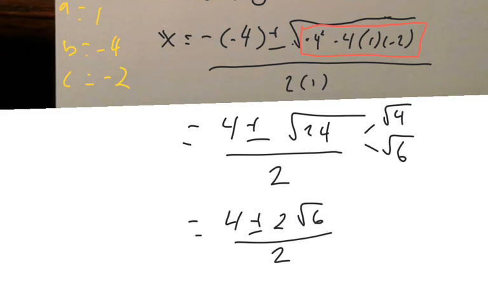So what you can do is, if all three of these numbers right here, so if you make a little heart, I guess, if all three of these numbers can be reduced, we can reduce them. So you can reduce 4. 4 divided by 2 is 2, plus or minus 2 divided by 2 is 1, so we don't need the 1 anymore. And radical 6 you leave alone because you cannot divide a radical by a regular number. So we're left with 2 plus or minus radical 6.